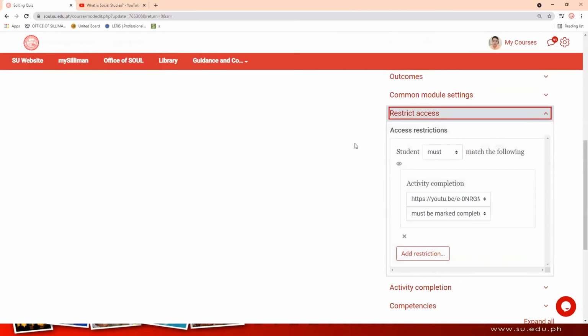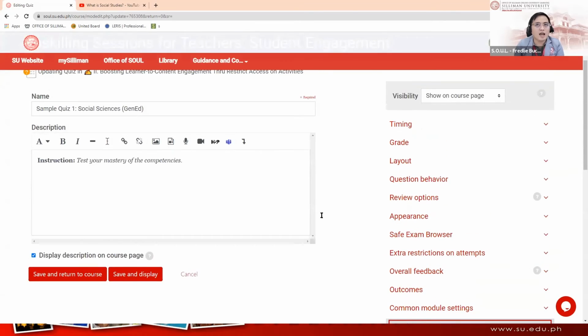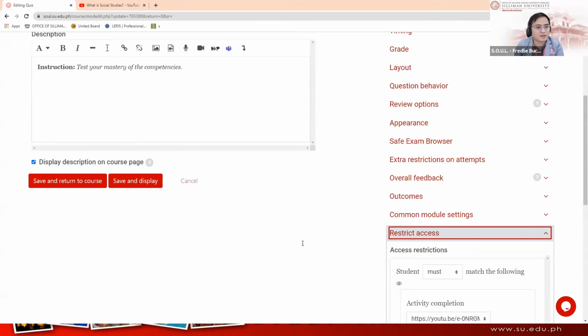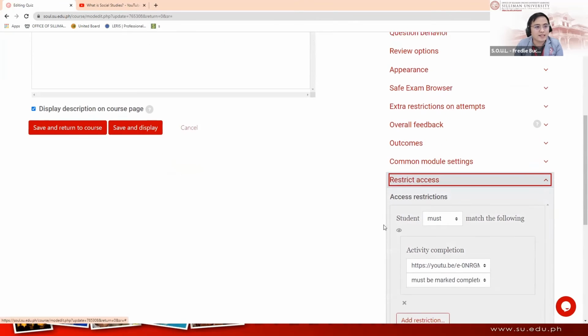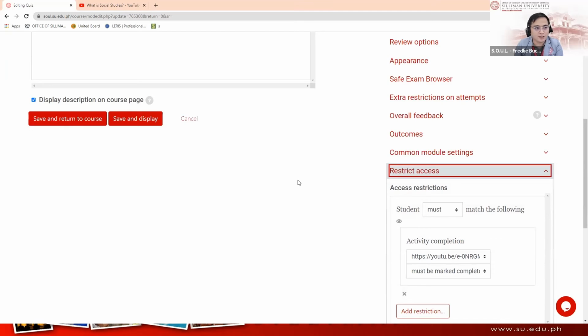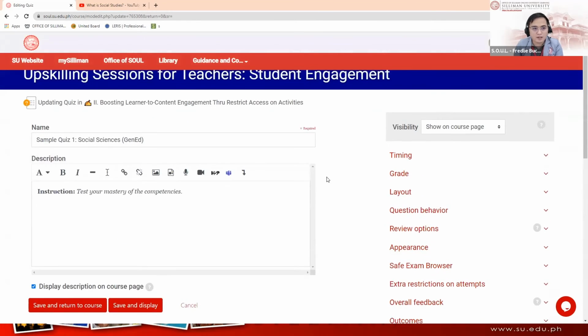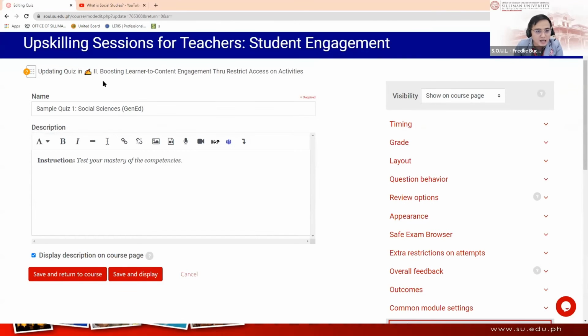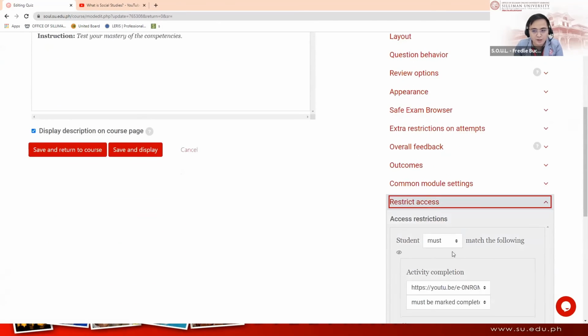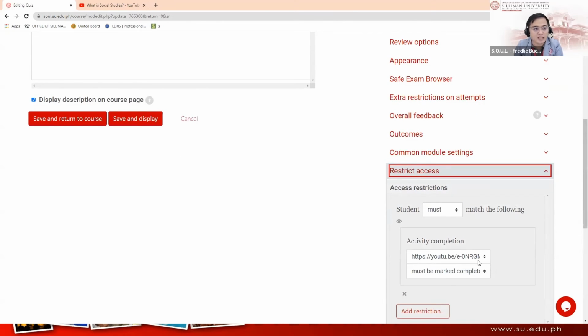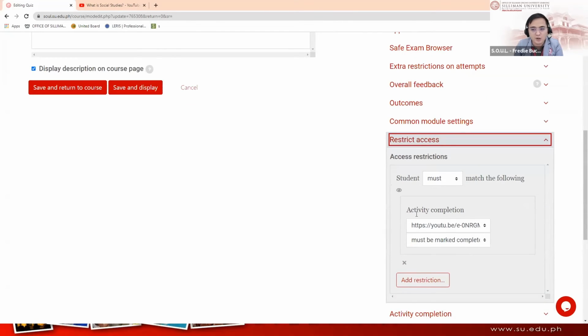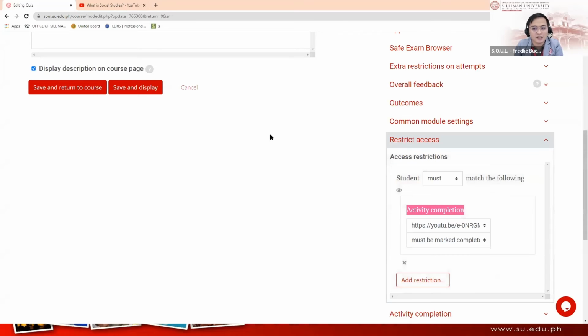So basically here, this is based on the percentage. So for example, if you have 20 items, or that is the highest possible score, the system will convert that into percentage. So basically you will mark that into percentage. For example here, the first restriction that we are doing is just basically the first part, meaning they will only view that particular label resource. That means that we'll use only the activity completion.